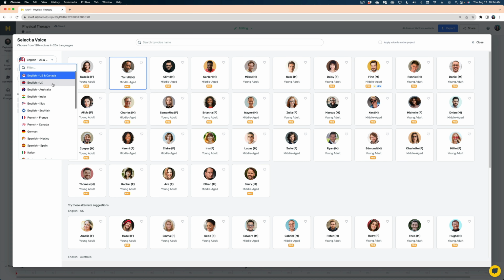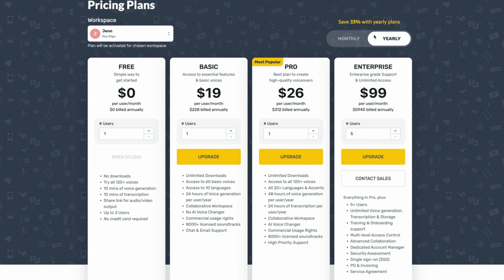So what is my final verdict on Murf AI? I will say the positives are that there are a lot of voices to choose from and a lot of languages to choose from. You can also subscribe to Murf AI monthly, which is nice. You're not committing to a whole year commitment without really test driving all these voices. I also really like the UI, and I do think there are some hidden gems in here, some good quality voices. So I wouldn't say that all of them are stellar, but definitely there's a lot of voices, and depending on your specific project, you'll probably be able to find something that will work for you.